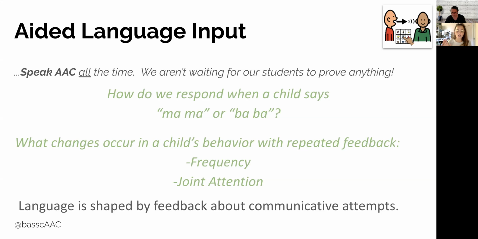When we are continuing to give that repeated feedback of being excited and assigning meaning, we would typically see an increase in frequency of the child then saying those same sounds, and then in that joint attention of us connecting together. Because language is shaped by the feedback that we give of that communicative intent. It's shaped by us getting excited and assigning meaning to it. That's another way language is then learned after hearing all those models.